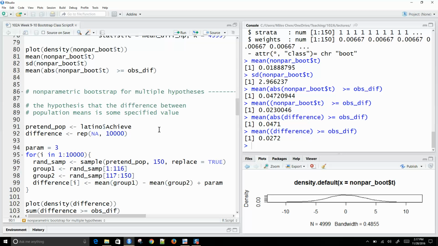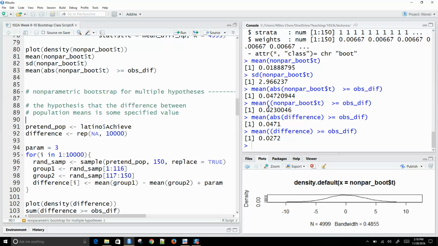So one is, could this difference have been a result of randomness? That's basically what we're asking when we do our randomization tests or our bootstrap tests. And the other part that we want to ask is, is this difference even important? If a difference of 5.9 really doesn't mean anything, if it's like the difference between one extra month in school or something, maybe it doesn't really matter, or maybe it is a significant difference.